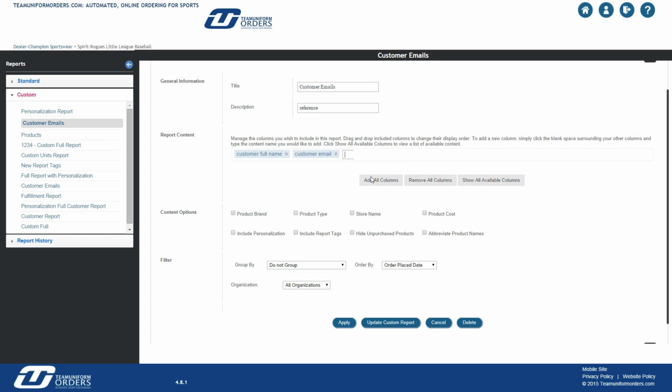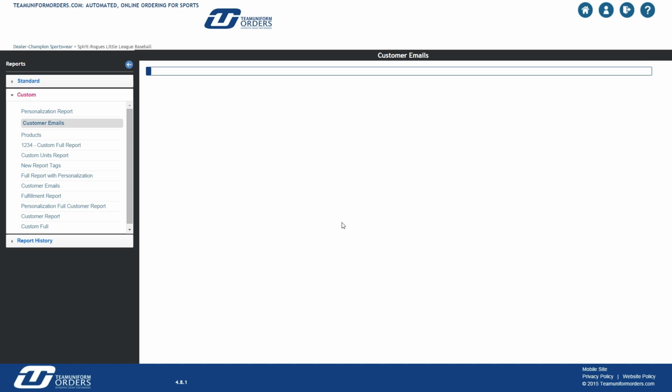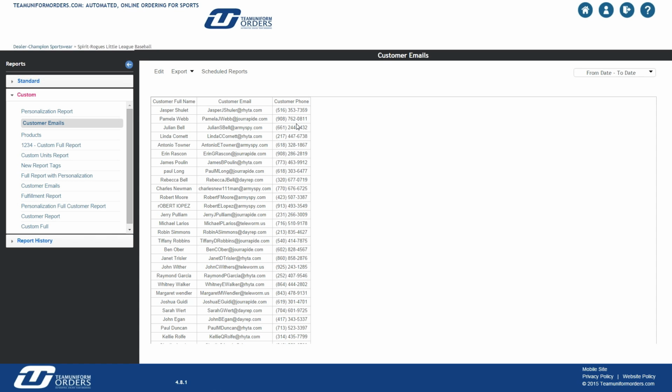It's no problem. What Lee is demonstrating here is updating this report to include another column of data. So you actually have total control over the data that's displayed in dynamic reporting when modifying the full report. So now we're including customer full name, customer email, and customer phone number, and it all can be exported easily via Excel and then imported into Constant Contact or MailChimp or any other services that you might use for your retail marketing.